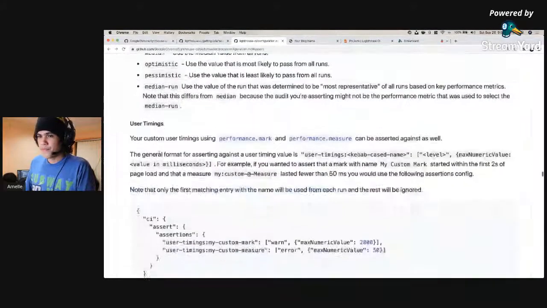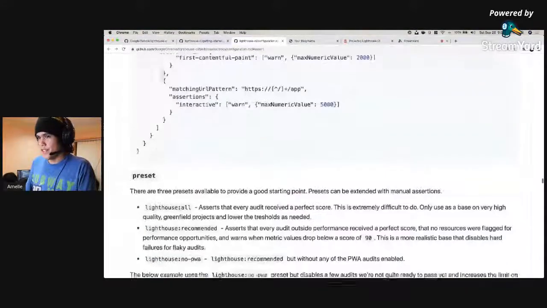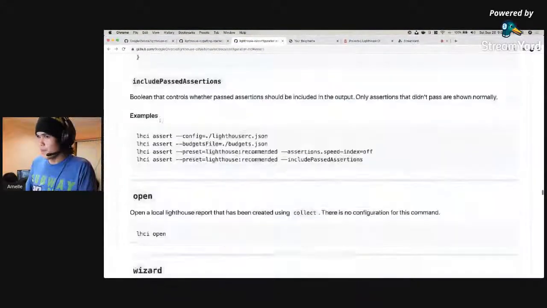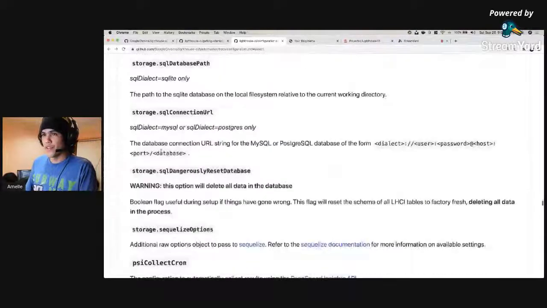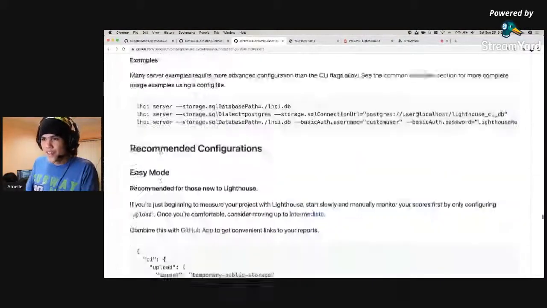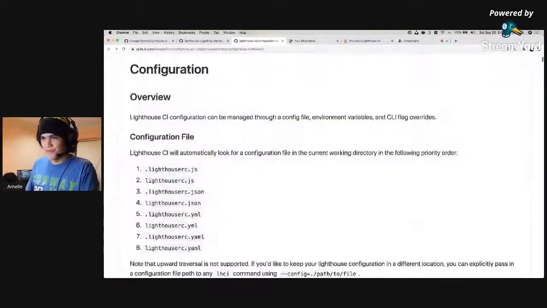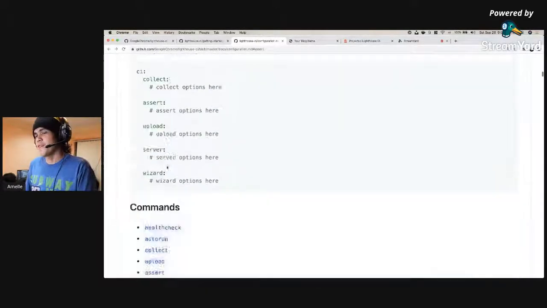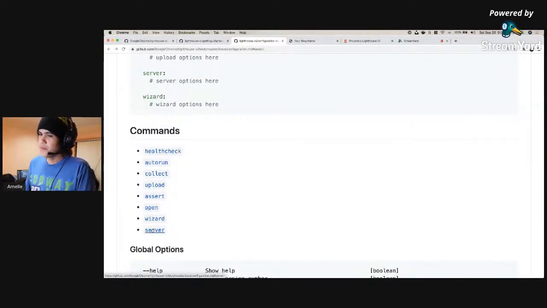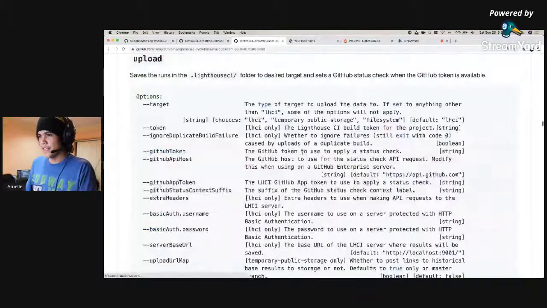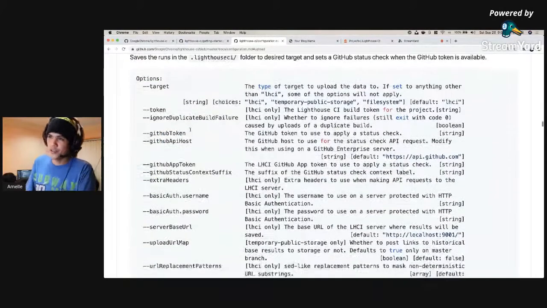And finally, once it's done with the assert step, it goes to the upload step. So where is it? Where's the docs for the upload step? The upload step is when it does maybe one or two things. First is if it is configured to do so, it can update the status of your GitHub pull request or your GitHub commit to add a success or fail status on your commit or pull request.